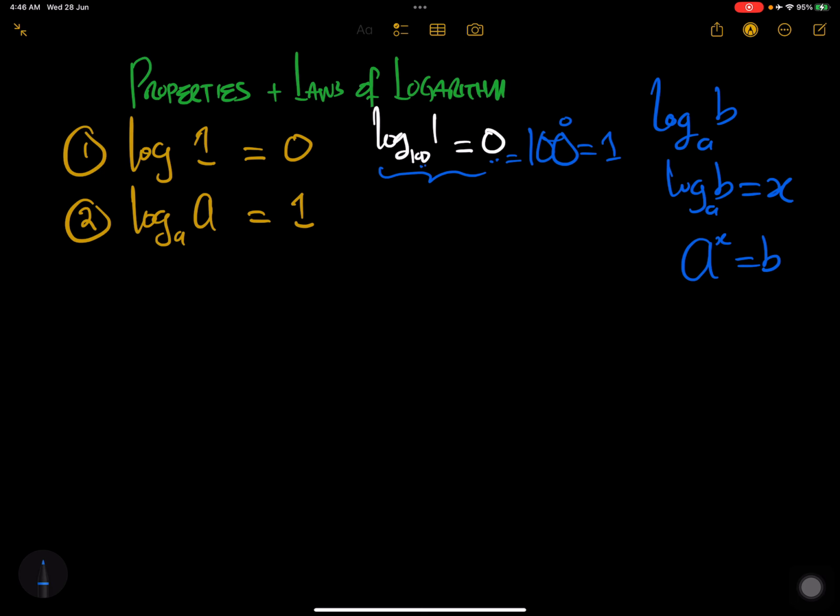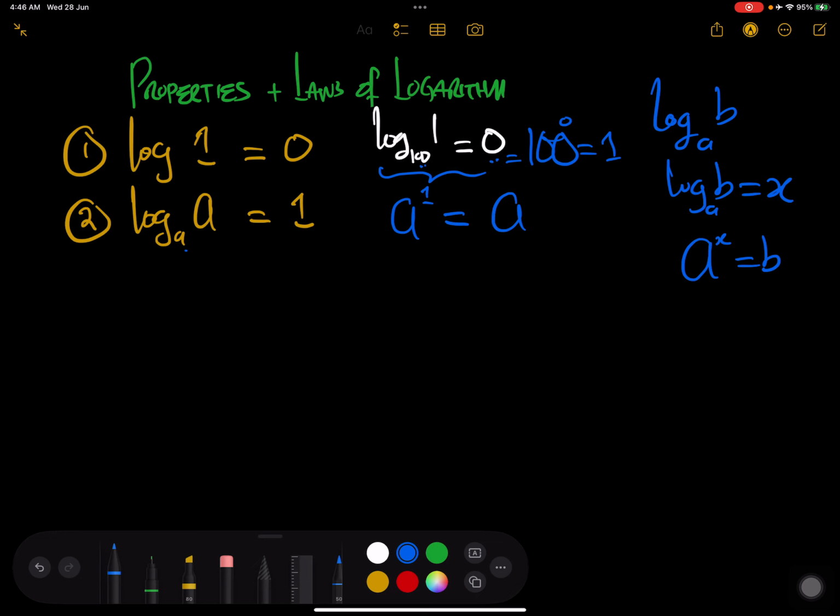So don't forget that. That's what we stated to be a property, that if you have log 1 it is 0, and we are proving it, how to arrive at this. Now here too, because we are evaluating, the a will be the base and then the 1 becomes the result, which is the power. So it's going to be a whole number to the power of 1 is equal to a. Those are the first two properties.